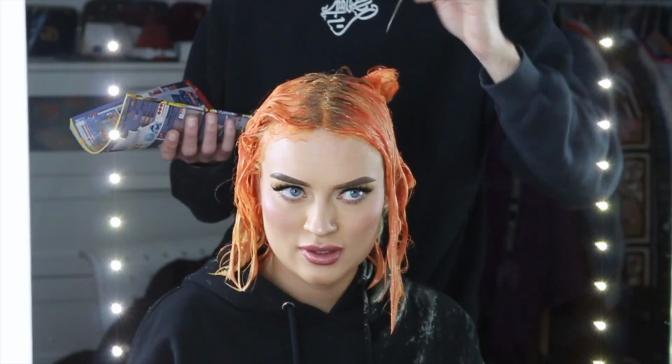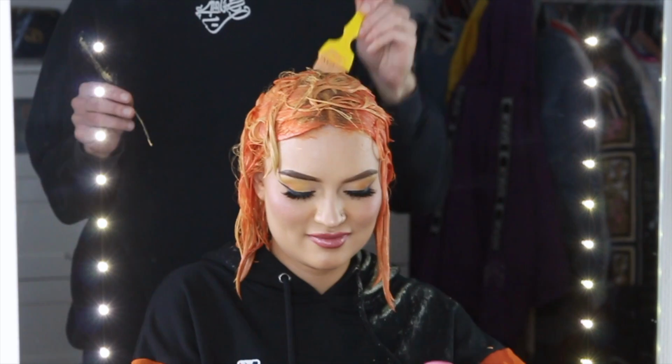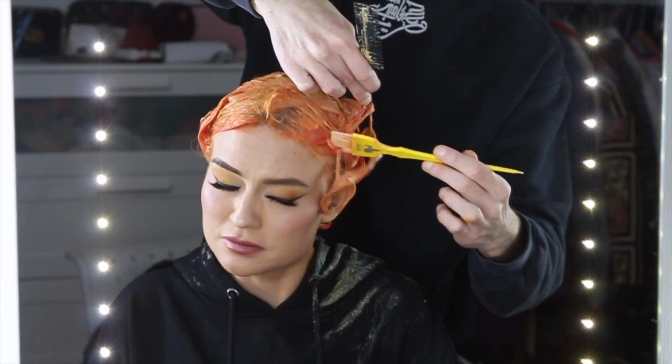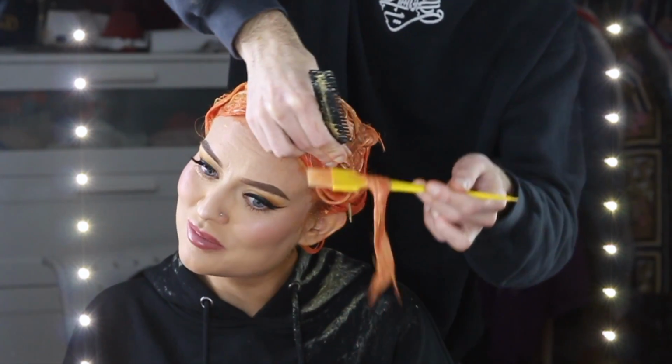Why do I feel like this is gonna be so streaky in the end? Maybe it's in the gutter. Are we done? Look. Ew. I hate when you do this. Just twist it like this. Then you bend it like Beckham.